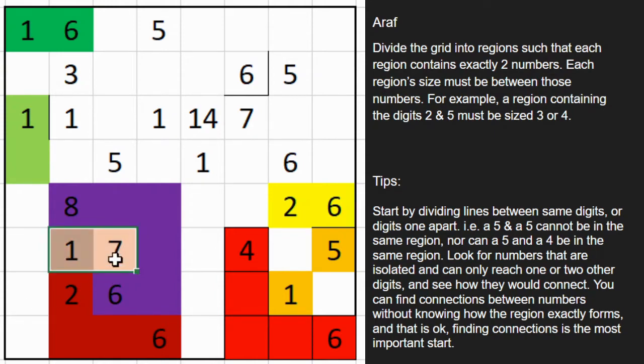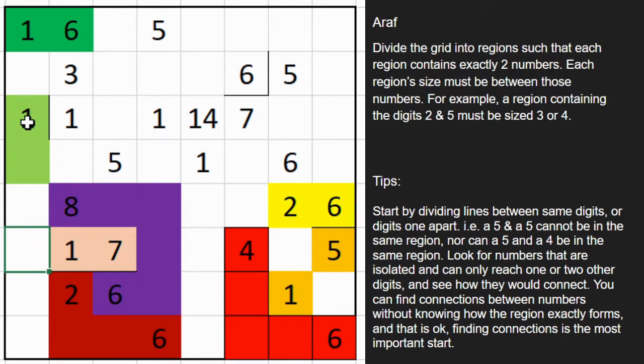So we can connect that. Now that's a size 2, so we know that that could be complete, but I think that leaves too many cells blank here. Because this purple region needs 1 more, so there's no way it could touch this one. And this burgundy region just can have 1 more as well, so there's no way it could touch this one.